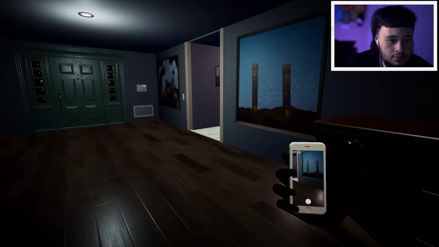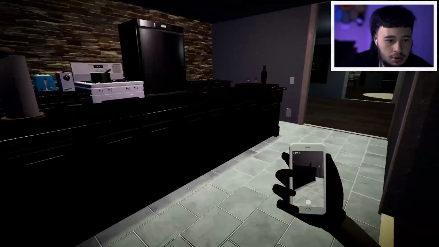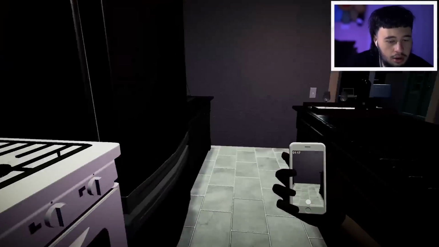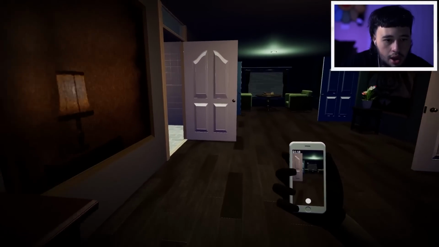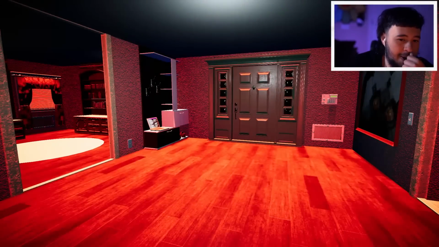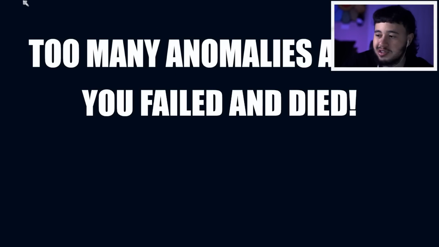Go in the kitchen. Alright, nothing. Okay. How about my banana? Y'all got my banana? Yeah, we good. Alright. Too many anomalies, it's crazy. That's what I'm saying, like, too many. I feel like there's hardly any.